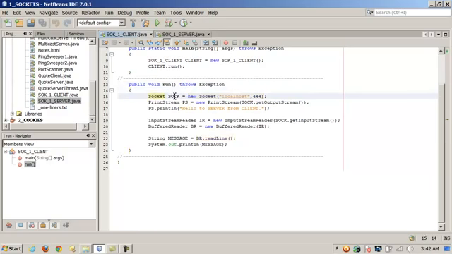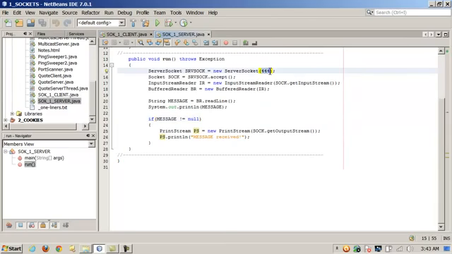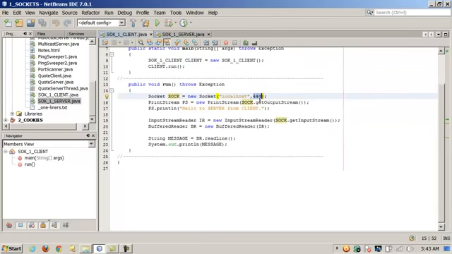Here, I'm building a socket called sock. The instance name is sock, and this could be an IP address, this could be a host name, this could be a domain. In this case, it's localhost, the loopback 127.0.0.1 or localhost. Okay, so a combination of hostname or IP and a port, which is 444. And it has to match the server port, right? There's a server port 444. Here's the client port 444. They have to match exactly. They have to link up and hook up.